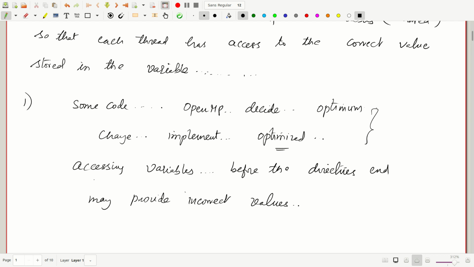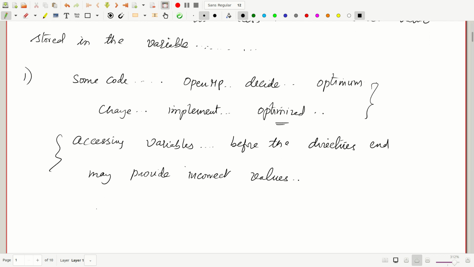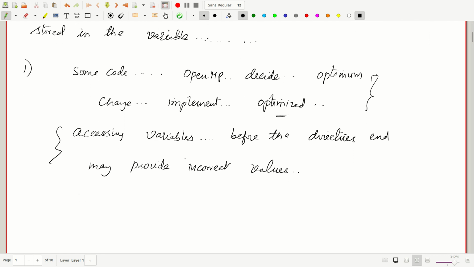So in such instances, to make sure that all the variables we are using have data synchronization, we can use the OMP flush directive. That is one example.